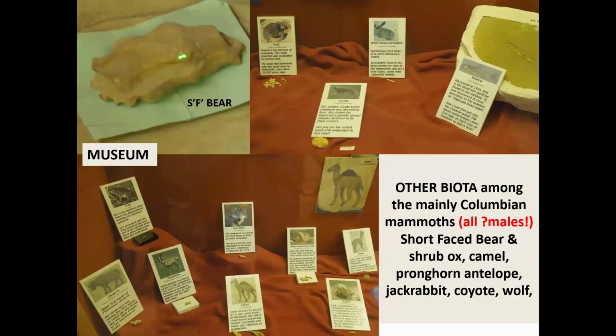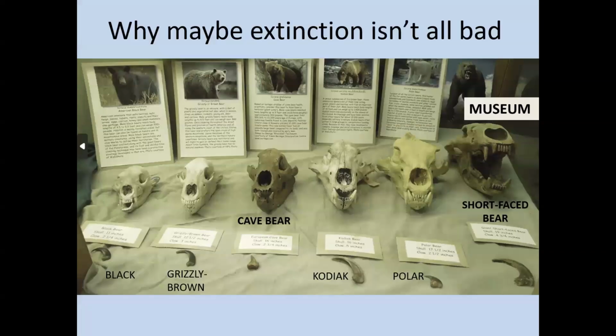And what you also get is the short-faced bear. That gives you an idea of the size of skulls. The thing on the far left is a black bear skull. You actually get a full-grown wolf, and compared to a black bear skull, the wolf skull is actually larger. But if you go down the line, you can see the grizzly bear is somewhere in here. That's a grizzly bear here, or brown bear. And then the cave bear, extinct.